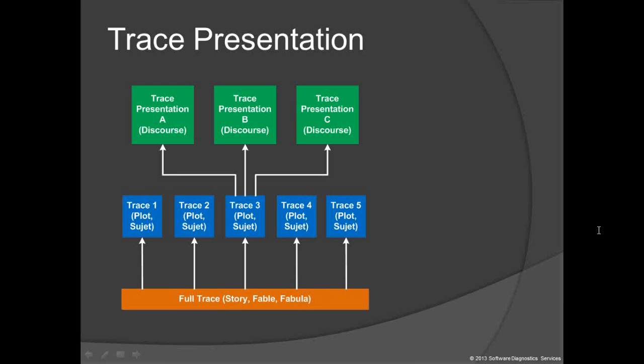Before or during network capture, the tracing of certain packets can be switched off or on. When we analyze network traces, we apply certain display filters in order to reduce the size of the trace. So we get different network plots or sujets from the possible full network story or fabula. But every individual plot can be presented differently, for example, in a novel or a poem or even in a movie. The same goes for network software stories as well.